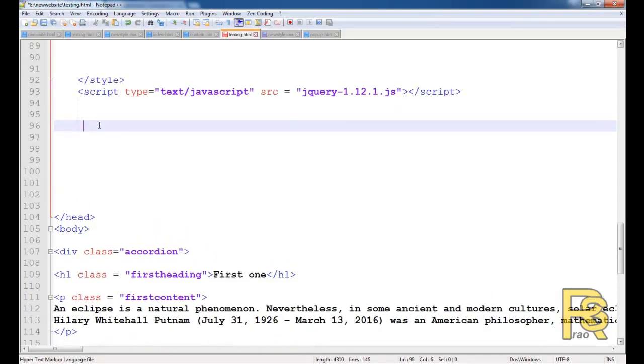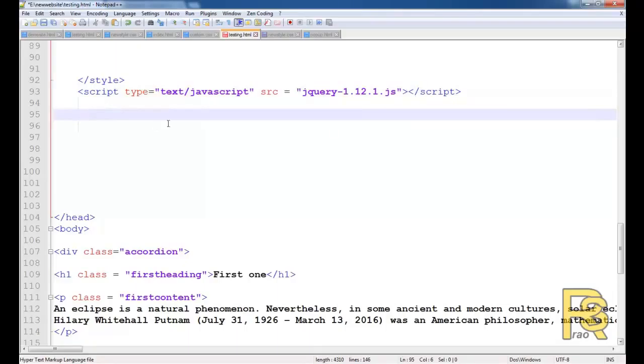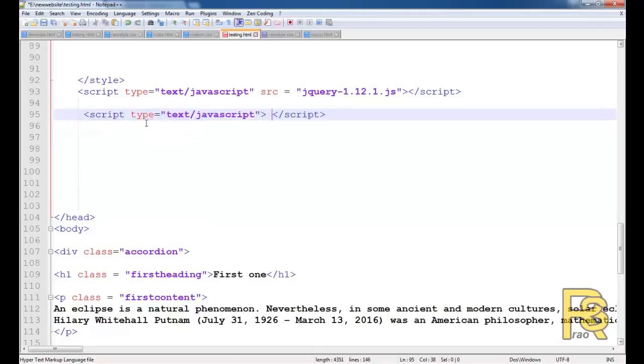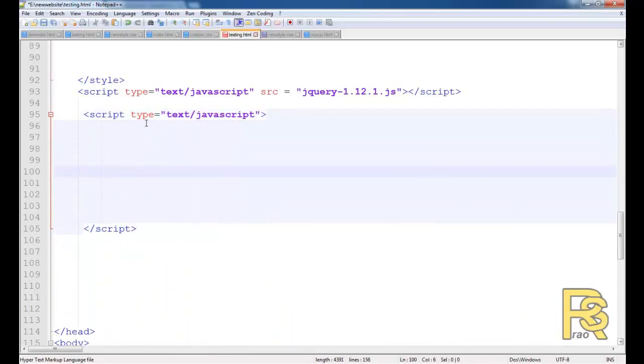Before starting, make sure that the jQuery link is established, the jQuery file is properly connected to the HTML file. Below this script link, we are going to create another script block, another JavaScript block. So here we are going to write the jQuery function.